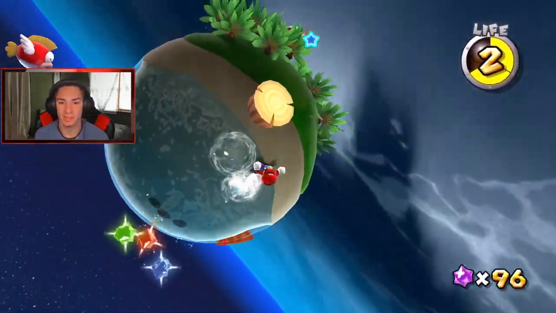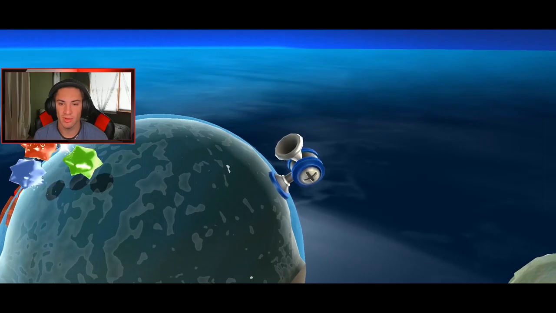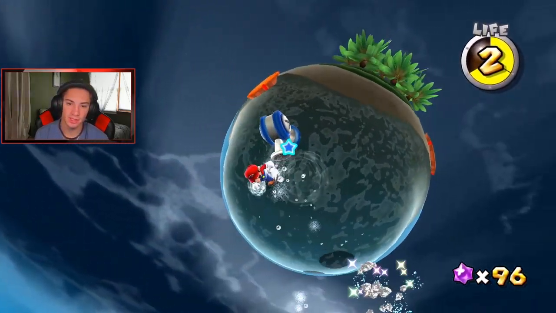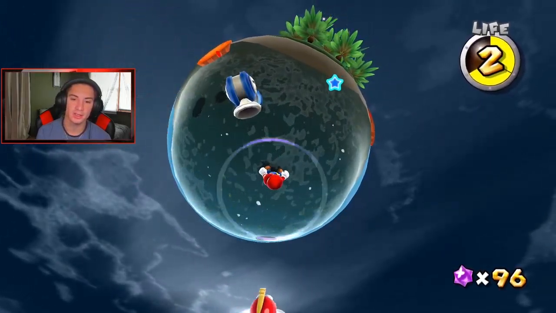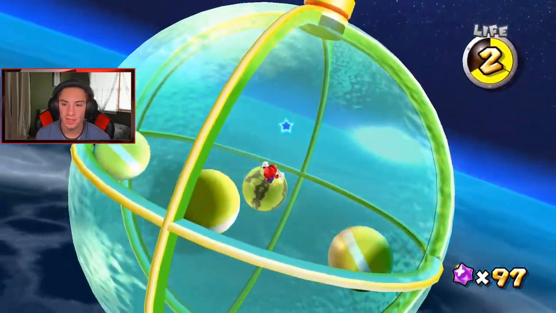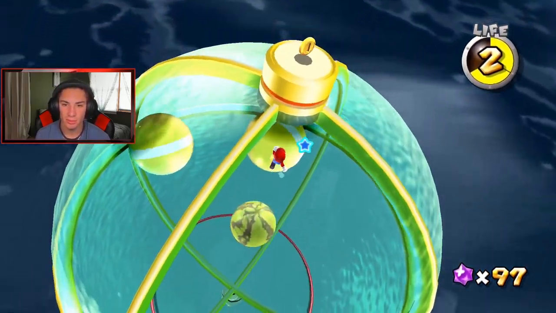We need another one. Oh, here's another one. All three of them. There we go. Makes the bubble laser a little bit better. Let me just stand in front of it. Can you shoot me across the country? Hey! Chill on me. Okay, there we go. Shoots me to the final spot. And we got coins. We got these roly-poly balls.